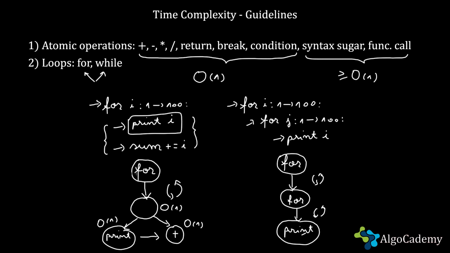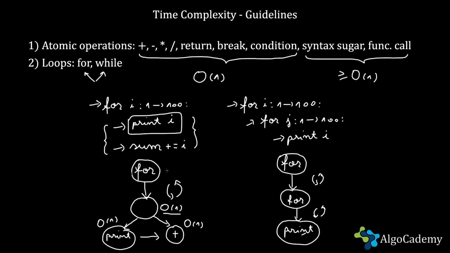Well, this is interesting because this father is a loop. Being a loop, it means that it executes this piece of code multiple times. So I know the time complexity of this piece of code, but in order to know the time complexity of the whole algorithm, I need to know for how many times this piece of code will actually be executed, right? So yeah, this is big O of 1, very cool, but for how many times do I execute it? Do I execute it once? So it is still constant. Do I execute it 100 times? Do I execute it maybe n times if we had an integer n and stuff like that, right?